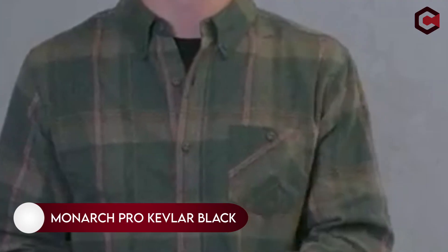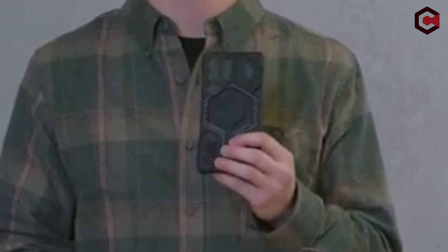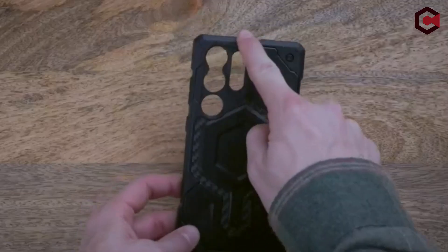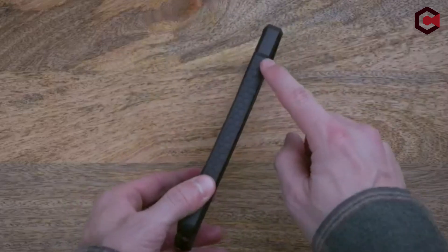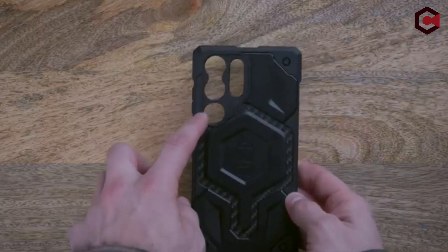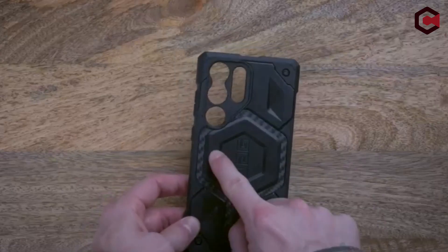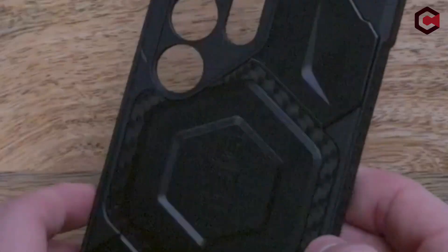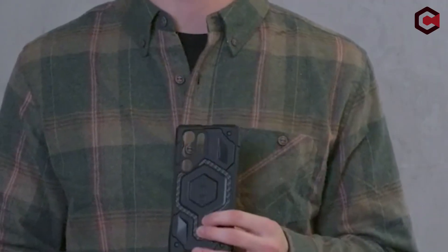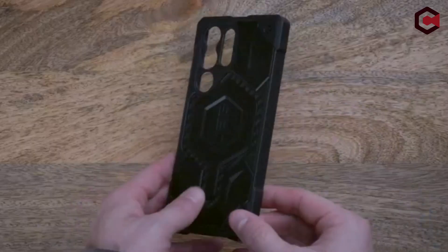At number 1, Monarch Pro Kevlar Black. This case is designed to keep your Samsung Galaxy S23 Ultra safe from scratches, bumps, and drops. It is handcrafted with fine layers of protection, featuring UAG's signature armor frame, shock-resistant core, DuPont Kevlar material, a polycarbonate sheet plate, alloy material hardware, and impact-resistant rubber surround. The traction grips around the perimeter provide easy handling. Ultra-responsive oversized tactile buttons deliver a crisp, clean click feel. The case also features a soft raised screen surround to protect the screen and raised camera bezel to protect the lens, with precise cut-outs for full and easy access to the S Pen.